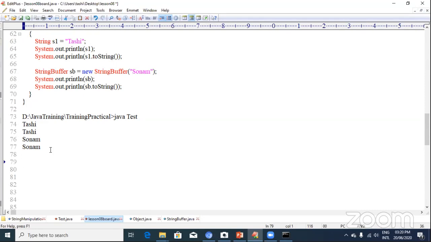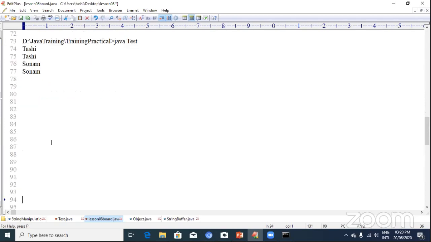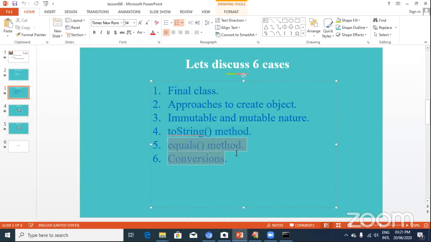Now we have another case, that is case 5. Let's discuss case 5. In case 5, we will discuss the equals method.